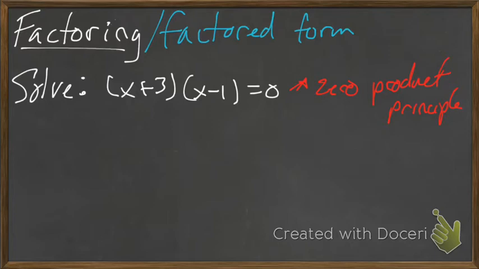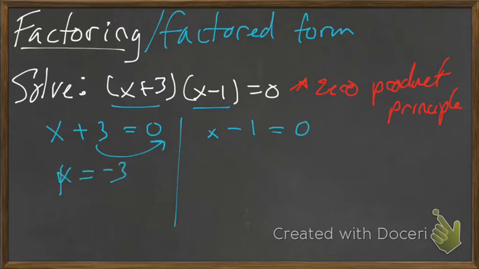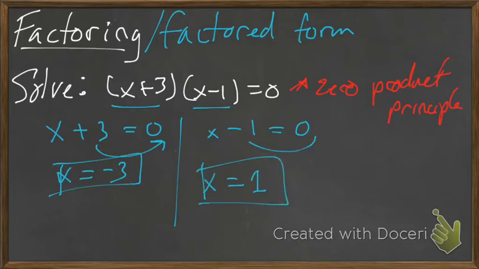When we consider factored form or factoring, if we try to solve, this zero product principle comes into play. Okay? So if we take this example, we have x plus 3, x subtract 1 equaling 0. We know that one of these two has to be 0. So what we can do is make them equal 0. X plus 3 equals 0. Also make this one, x minus 1 equals 0. Here, we're going to end up bringing this 3 over. X will be equal to negative 3. In this case, x will be equal to positive 1. Okay. That tells us what these values are to get 0. So that's where that zero product principle comes into play.